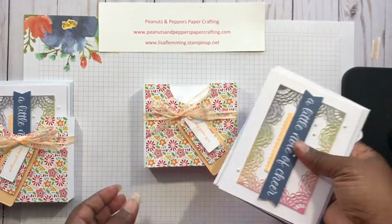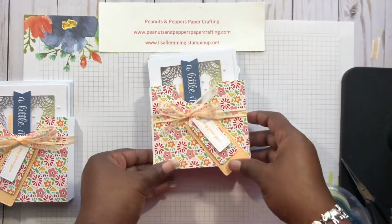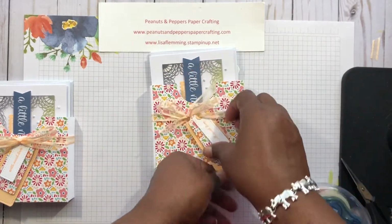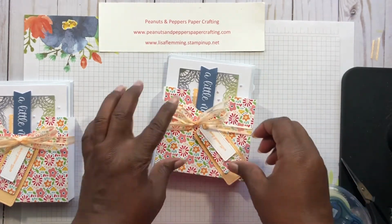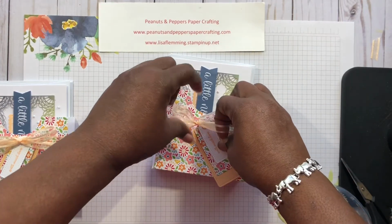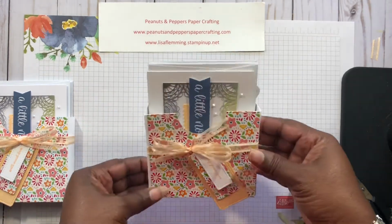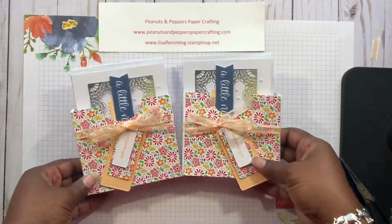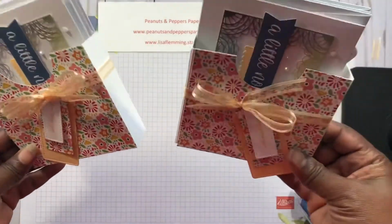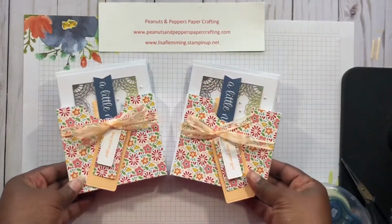We can take our cards and envelopes and put them inside. And there you have it. I'll probably switch this back around once I'm off camera. But there, you have a cute little card box to hold your Notes of Cheer card kits and envelopes.